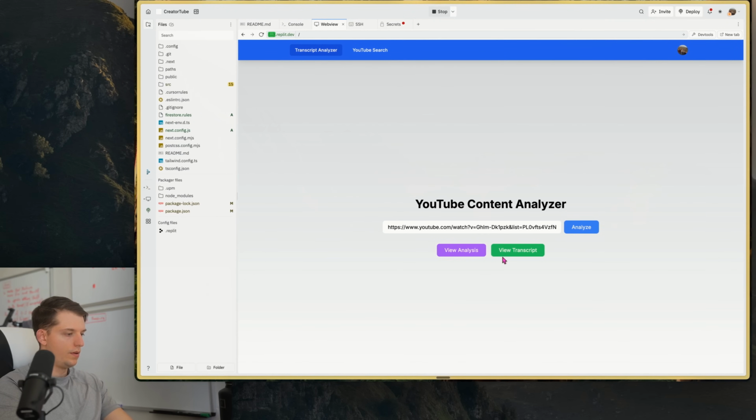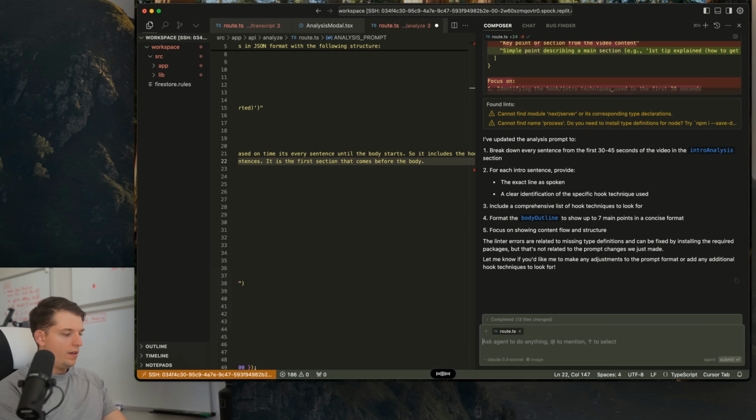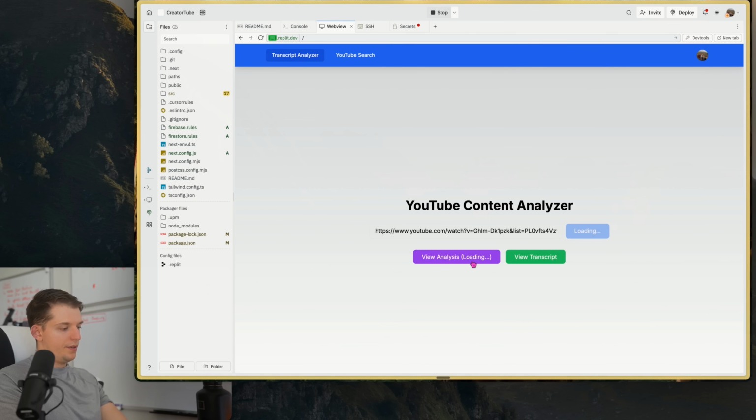Okay, so I also want to be able to save the transcript analyzer. Within the profile, I also want a section for transcript analyses. And this should be saved as a separate section, and I want it to save exactly as it shows up in the main page. I'm talking about the analysis page where I put in a link directly and it gives me the hook and outline. I want to be able to save those to the database, to my profile. After it's done loading, we need to first test to see if it loads up correctly.